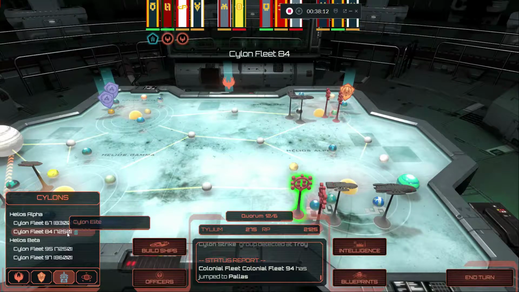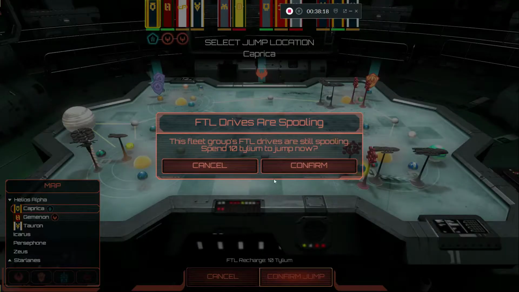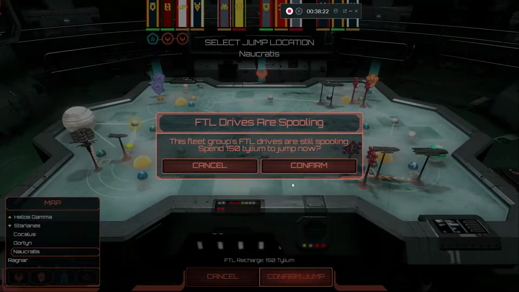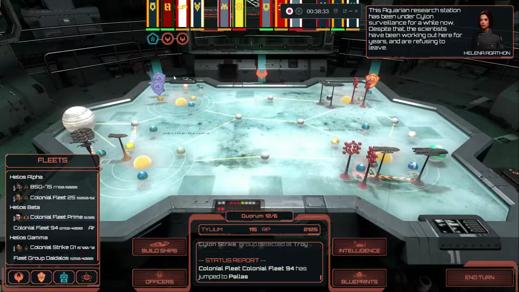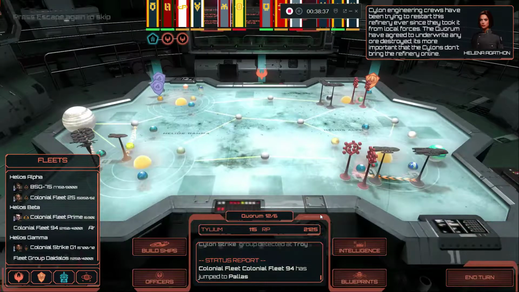The 7,000 fleet right there. I intend to destroy it. Target confirmed. Blow up your FTL drives. What do we got here? Aquarian research station has been under Cylon surveillance for a while now. Despite that, the scientists have been working out here for years and are refusing to leave. Cylon engineering crews have been trying to restart this refinery. So we need those.